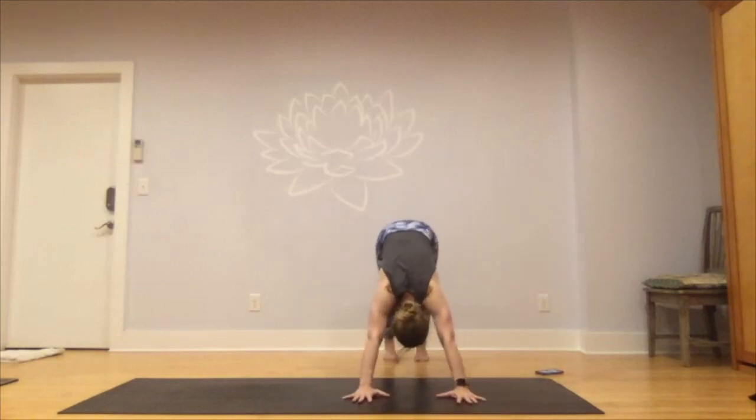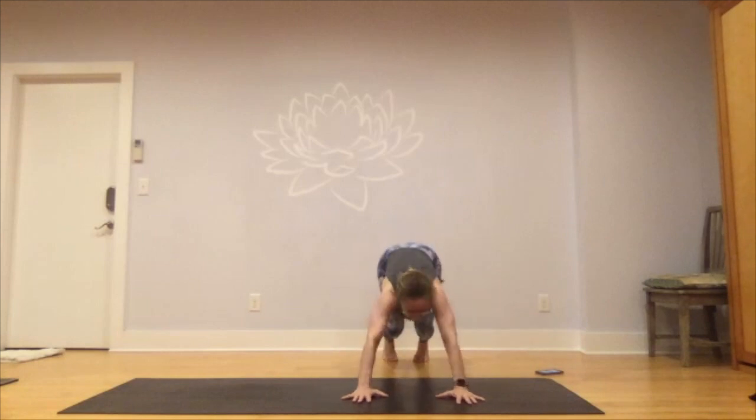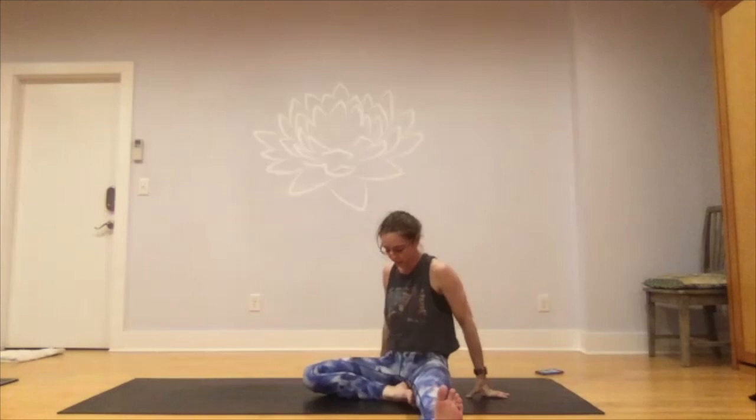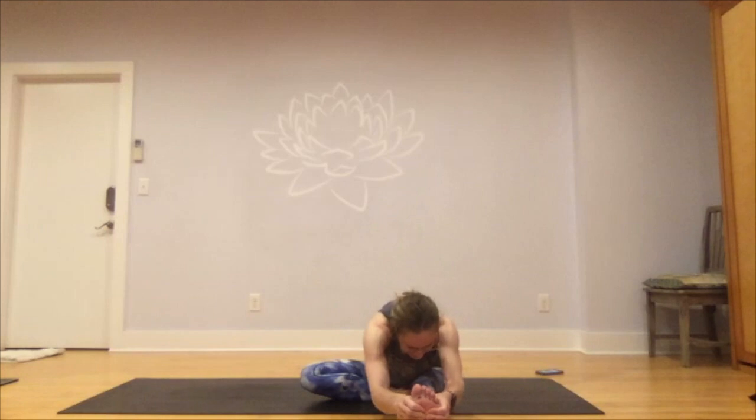facing dog. We're moving into the head to knee Janusirsasana. Take a deep inhale, exhale, look forward, step or hop up between your hands. Take the right foot to the inside of the left leg. You guys are familiar with this pose. Inhale your chest up, exhale, fold forward over the left leg. Really turning the right side of the body to the left leg.